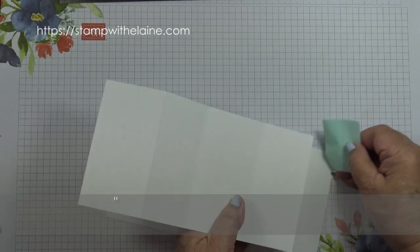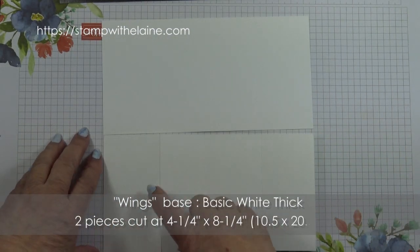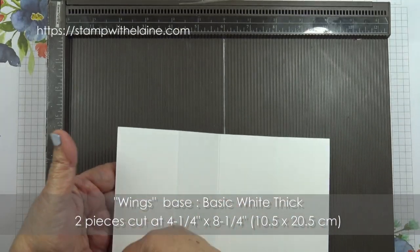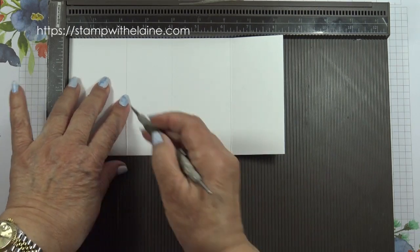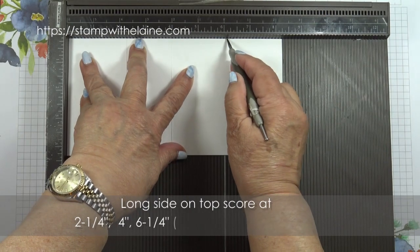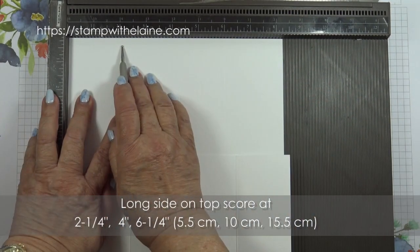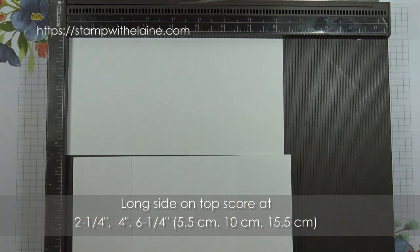2 pieces of basic white, and I've cut these at 4 1/4 by 8 1/4. In metric, that's 10.5 by 20.5 centimeters. Then you want to score it at 2 1/4, 4 and 6 1/4 on both pieces. And in metric that will be 5.5 centimeters, 10 centimeters and 15.5 centimeters.